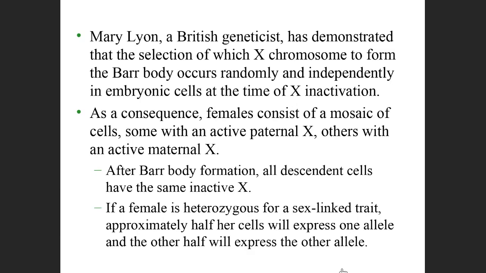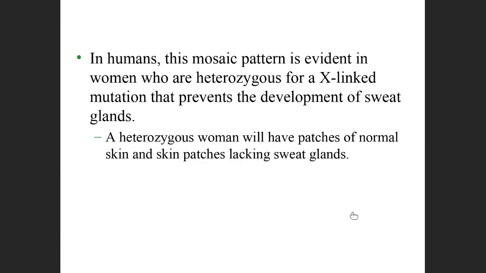So this can create some interesting situations. There is a defective allele that prevents the development of sweat glands, and it's on the X chromosome. So if women are heterozygous for this allele, they have an X that has the normal allele to make sweat glands, and the other X has the defective allele, which cannot produce sweat glands. And so their bodies are a mosaic, where some cells produce the sweat glands and other cells don't, or the skin, I should say. Right? There are patches of skin which will sweat, other patches of skin that will not sweat.